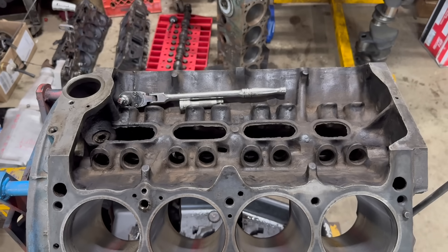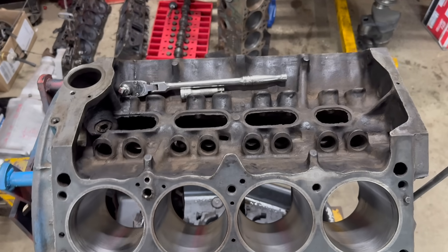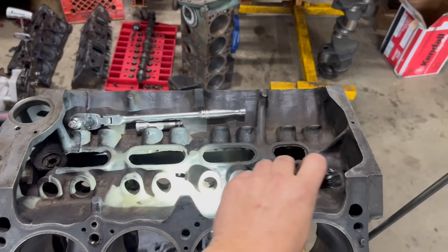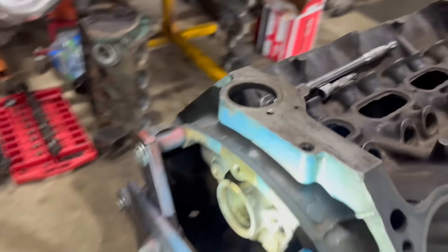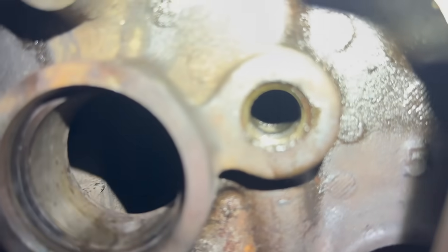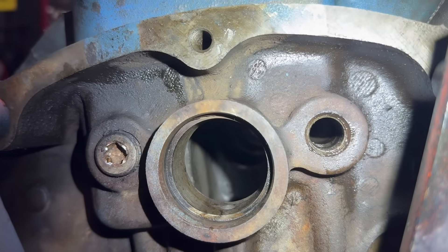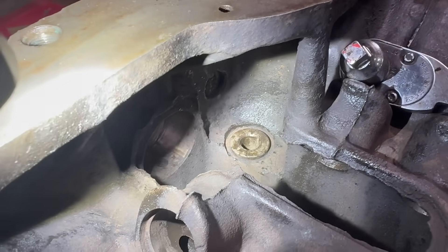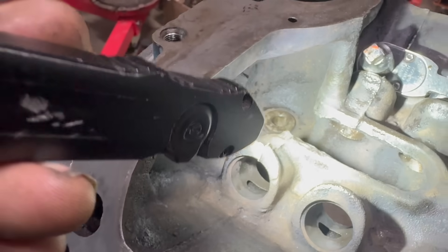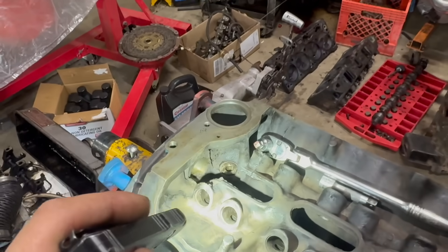It's the next day, and I'm handling all the final cleaning operations here. I was blowing some cleaner into these galleys, then using compressed air to try and send all of the little bits rearward. It looks better in here — you can see all the fun stuff coming out. I had a pretty cool collection of chunks out of the driver's side passageway over here, but I accidentally blew them away with some air, so you didn't get to see that. Now I'm going to clean the lifter bores again, then blow those passageways out again, then clean the bores again, and hopefully it'll be good.